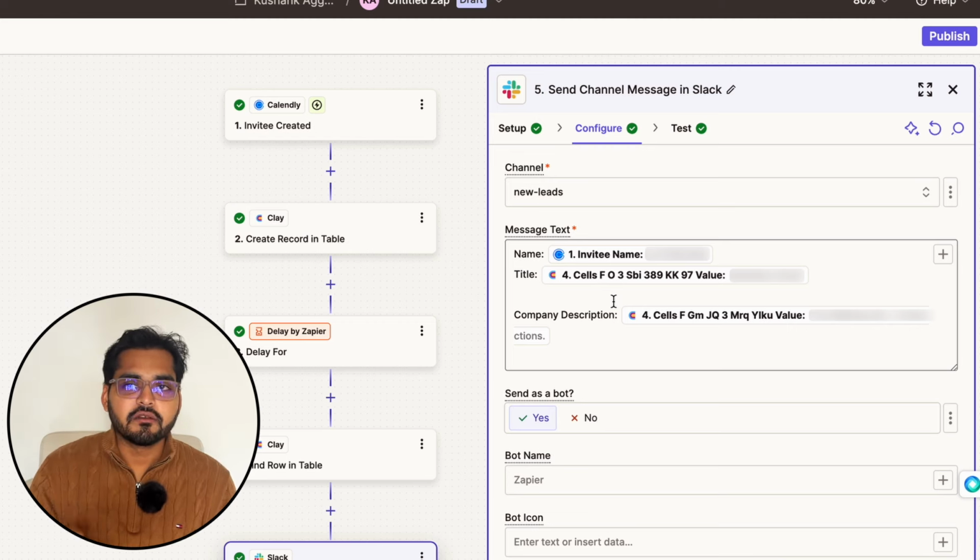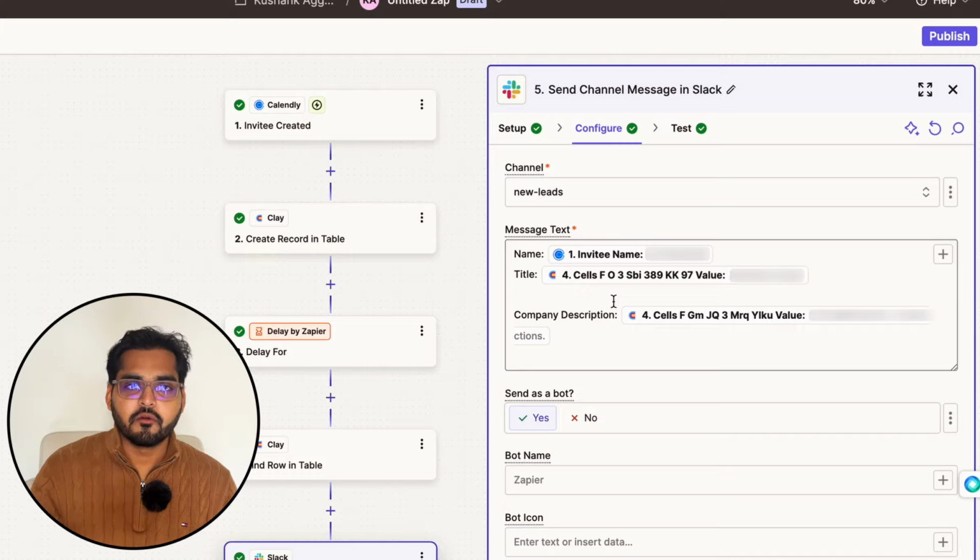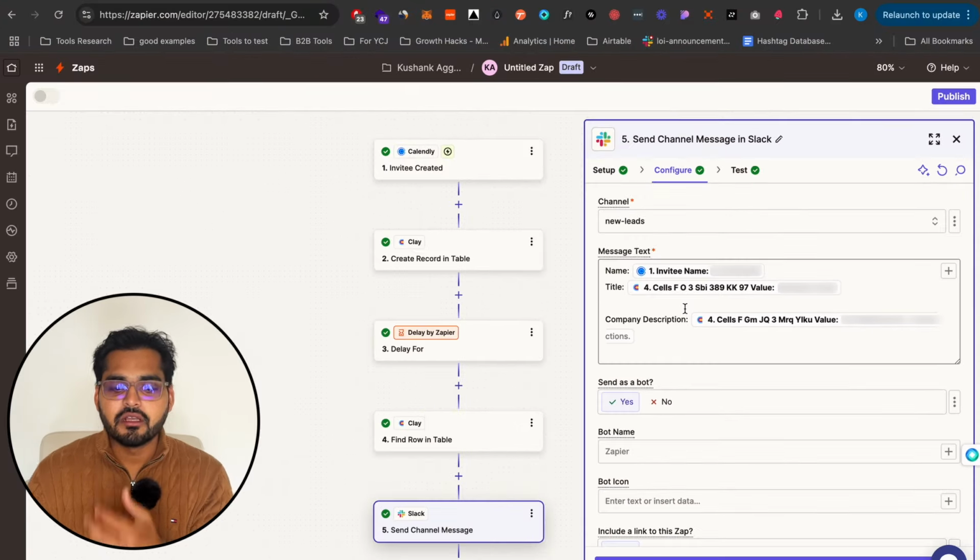Again, all that information, whatever you may desire, you can pull from Clay, or you can use tools like Apollo within Zapier to pull that information as well. The workflow will stay the same. There are alternatives to Clay as well to bring in the information you need. I'm experimenting with something else with Clay right now, so that's why I'm bringing it into my workflow. You don't have to worry about it. You can use Apollo, you can use Hunter.io, whatever you feel comfortable with. Whatever is going to be able to enrich the details that you want about your client, just leverage that tool.